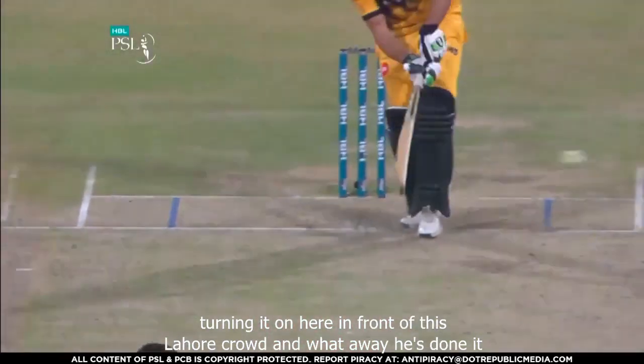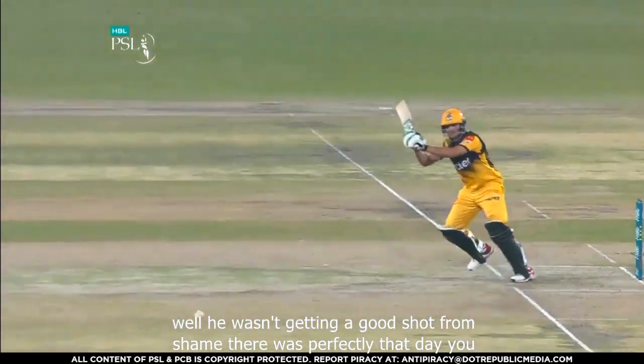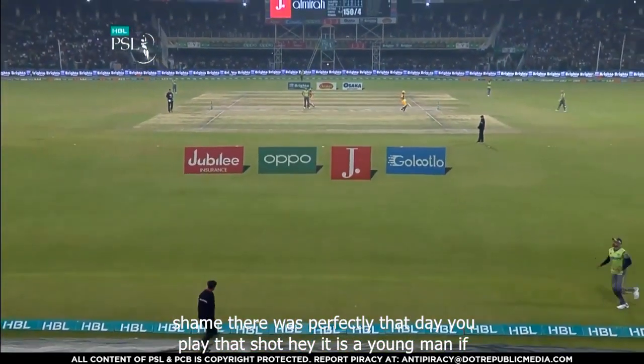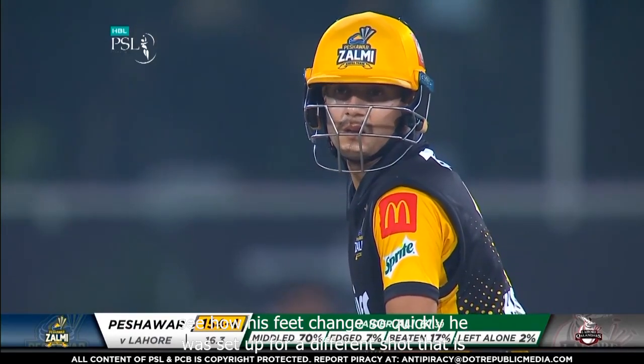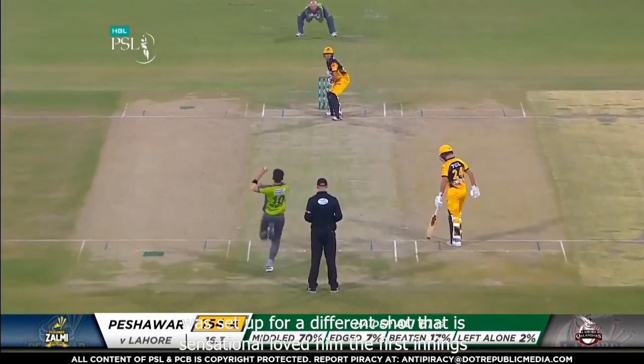Well, Haider's a young man. If you're going to bowl there, see how his feet changed so quickly. He was set up for a different shot. That is sensational. I loved him. The first innings I saw in this PSL, you can just tell when someone can play. Well, he's proving it tonight. I'm sure his batting mentor, Hashim Amla, is sitting on that dugout watching in pride.